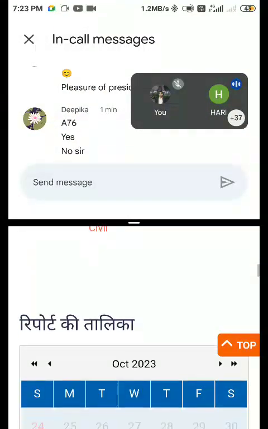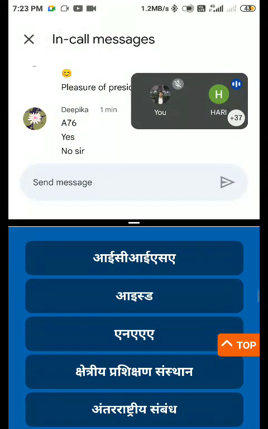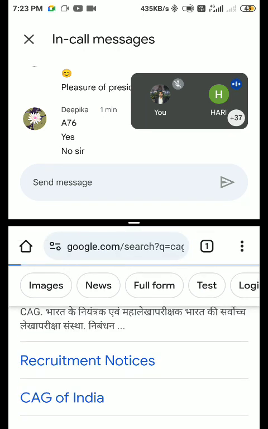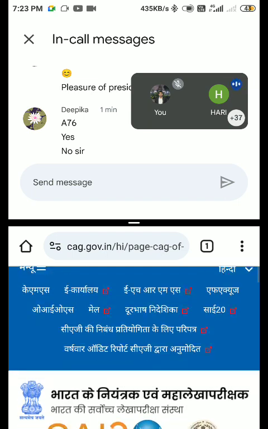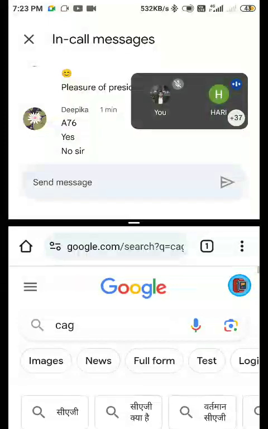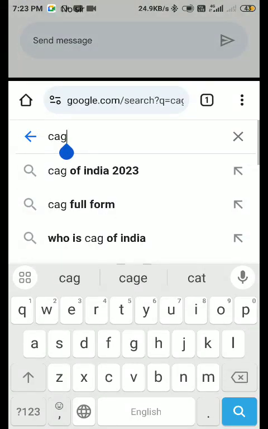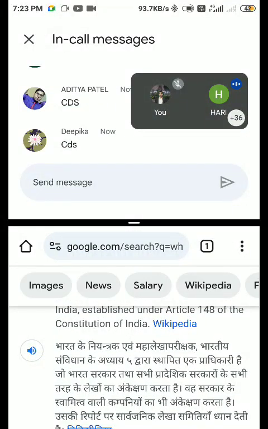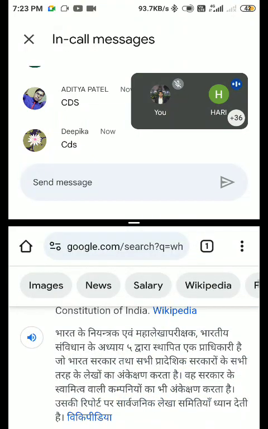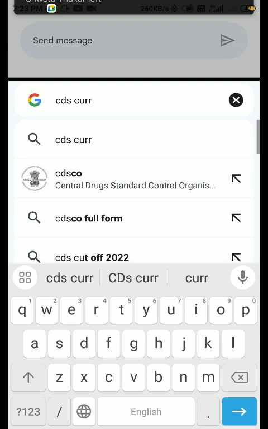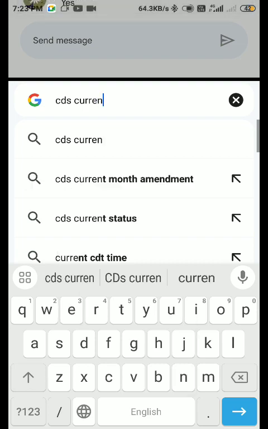Apart from executive powers, there are military powers: the president is the supreme commander of the defence forces. But two years back, we brought in a new position. What position? Can anyone answer? Equivalent to the supreme commander. Yes, CDS, correct. Bipin Rawat died in Tamil Nadu in a helicopter accident.